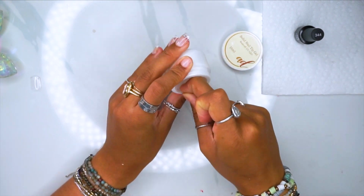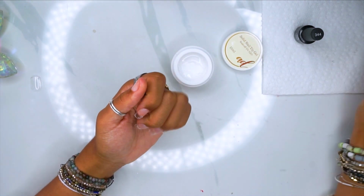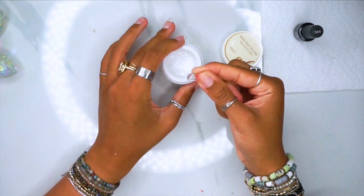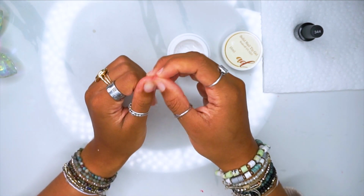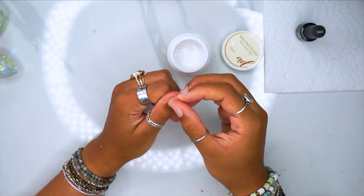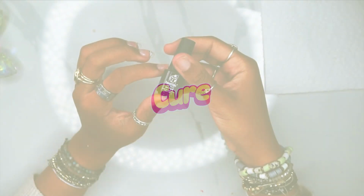Additionally, a lot of people always ask me about after I apply these nails and cure. I'm doing multiple fingers at once, as you can see, to eliminate the time that my hand is in and out of that UV lamp. So that's a little hack there. After I apply my fingernails, I go in and cure, and I do leave the soft gel full nail cover on. Oftentimes people ask me, do you pop them off after you cure? And the answer is no. After I cure, I do leave them on. You want to leave these on because these soft gel full nail covers, they're not thin, but they give you a nice structure and a nice apex. These are not dual forms. They're soft gel full nail covers, so they're meant to stay on after curing.